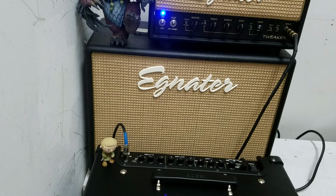But the reason why I'm mentioning that is because compared to the Boss Katana, now the Egnater setup here, about 400 for the head, 250 for the cab. So you're talking about $650. The Katana 50 is only $200. So basically, this whole amp by Boss is less than the cost of that cabinet. So that kind of gives you an idea of what we're comparing here. So again, here's my clean.